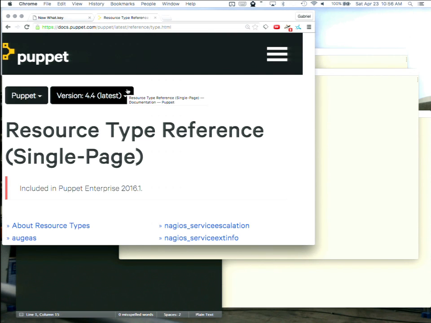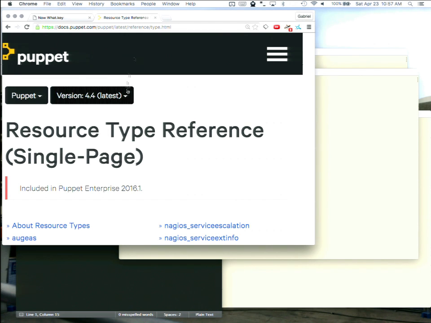docs.puppetlabs.com. I guess we're docs.puppet.com these days. That's what's called a type reference. And this lists every type of type that's built in.